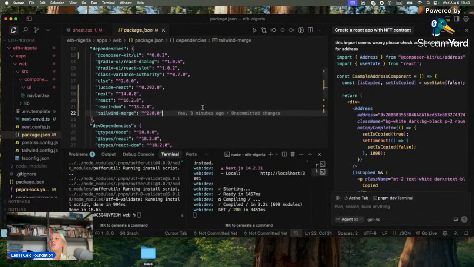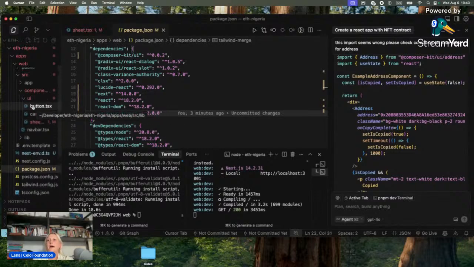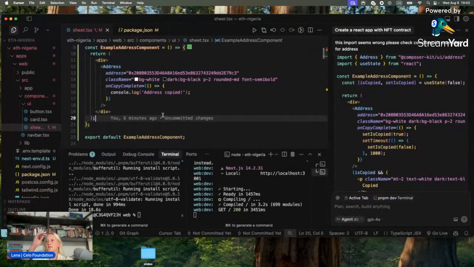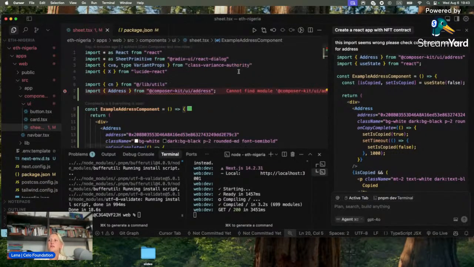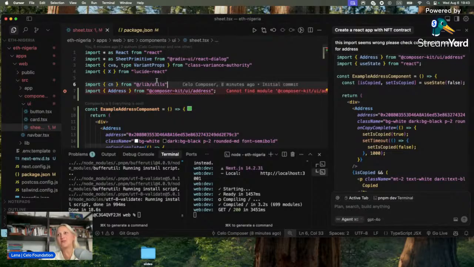Okay, so I will look into this. This would work, and it will work when you try this tomorrow for your hackathon project.